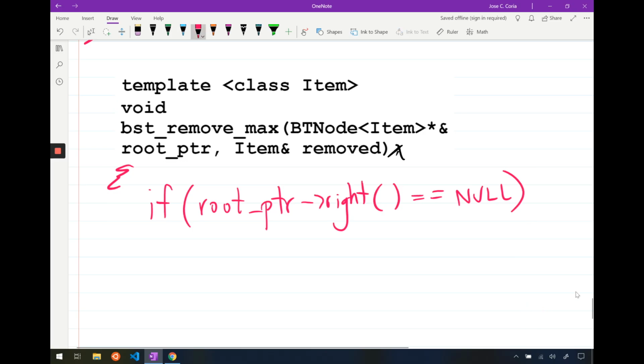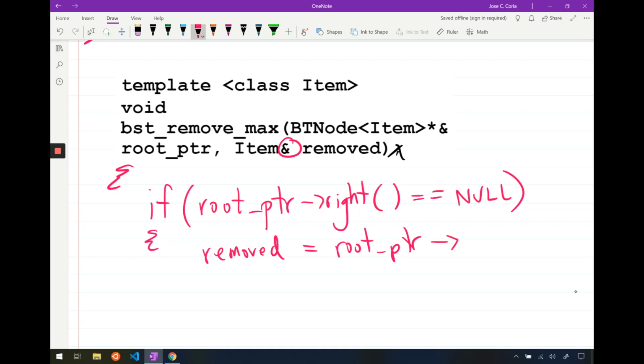Okay. So now, basically, we know what we have to overwrite, all right? And it's passed by reference. So again, awesome. We can say, take the root pointer's data, right?